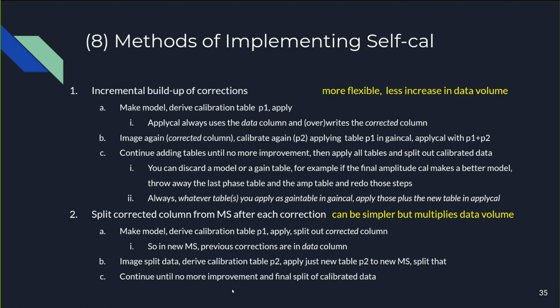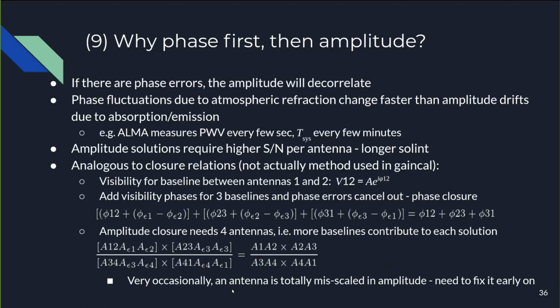Why do we do phase first, then amplitude? Well, mainly because the phase solutions tend to produce the biggest improvements, particularly with ALMA data. And occasionally, as I've said, there are situations, particularly with VLBI, where you might do something different. But talking about ALMA data, the phase solutions tend to produce the biggest improvement because the phase change in the atmosphere is what's hardest to correct for, what changes most rapidly. And you can't get a good amplitude model unless you've got the phase well corrected first.